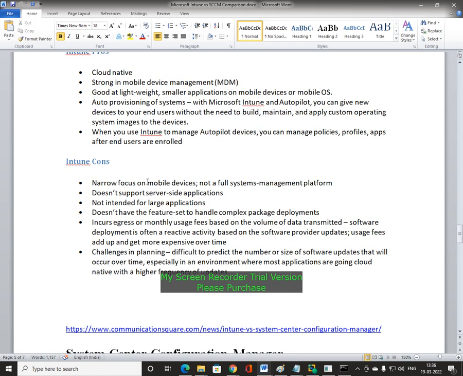Or maybe infrastructure cost will be less, but your internet ingress will be high. A lot of data upload and download takes place on a monthly basis, so your internet bills will be higher. So you need a better package, network bandwidth. If you have like 1,000 devices to manage, then definitely you'll be incurring a lot of internet bill cost. So on one side, yes, it will take down the infrastructure cost, but on the other hand, it will increase your internet ingress and egress.